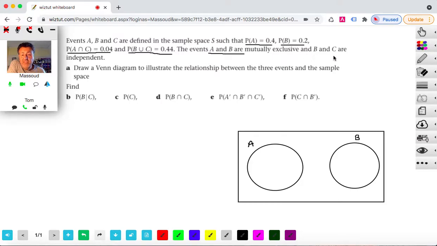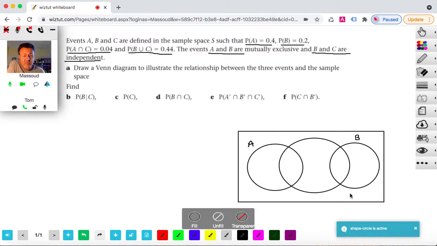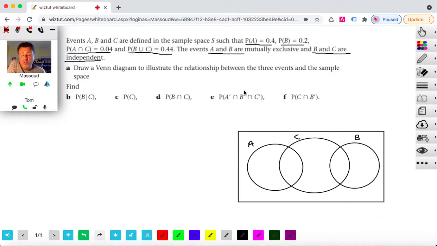And B and C are independent. Now, independence can't really be shown in a diagram. Independence is more an inherent aspect of a probability. If a probability depends on another probability, then of course they're not independent. For example, if a team winning is dependent on the weather, their probability of winning will be different if it rains and if it doesn't rain. In that case, it is not independent. But in this case, they're independent, so the occurrence of one doesn't affect the other. Because they haven't told us where C is, we could assume that C may have some shared areas with B, but A and B for sure don't cross in any way.